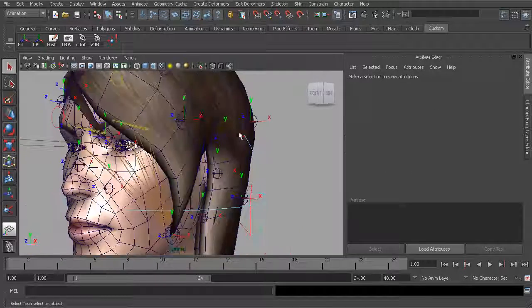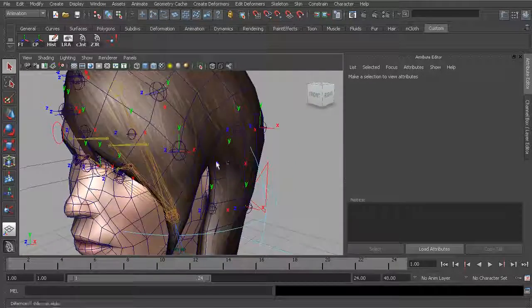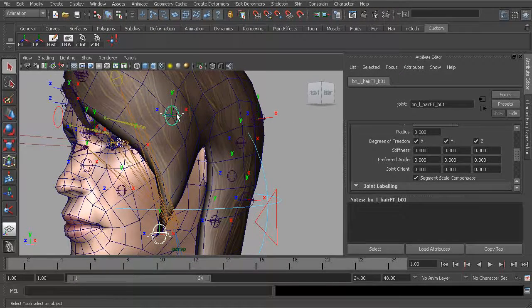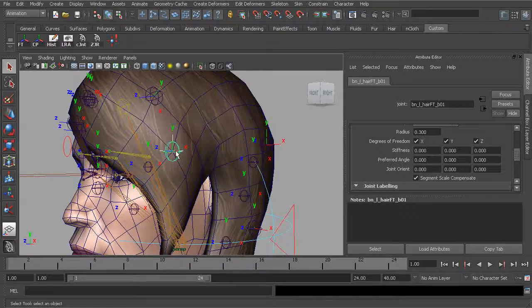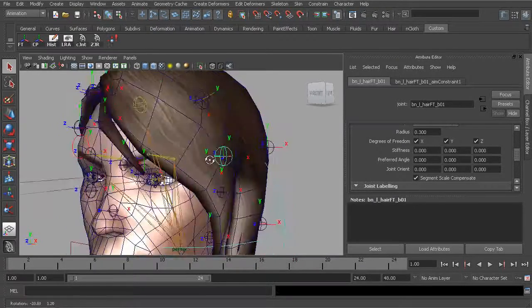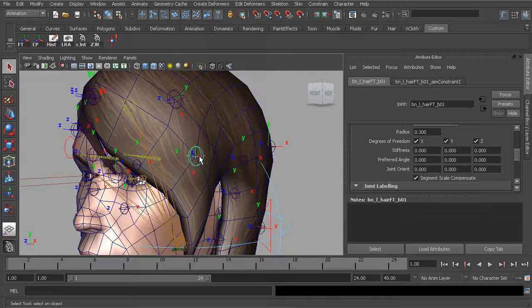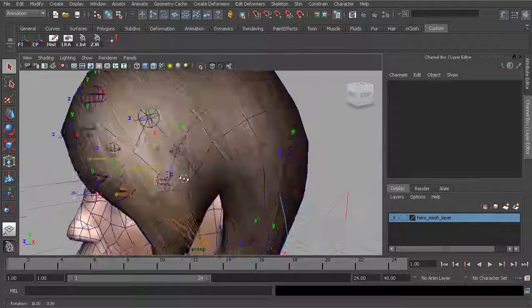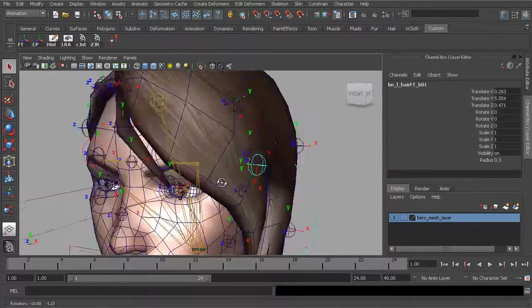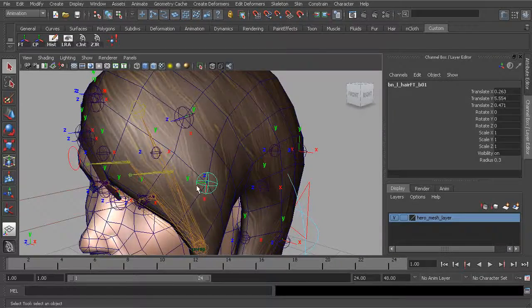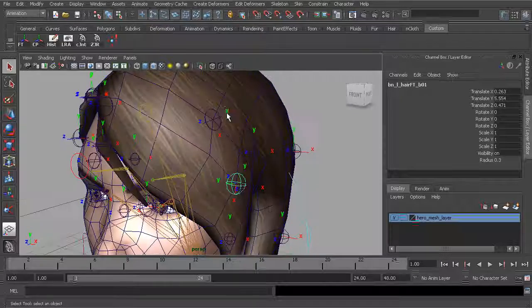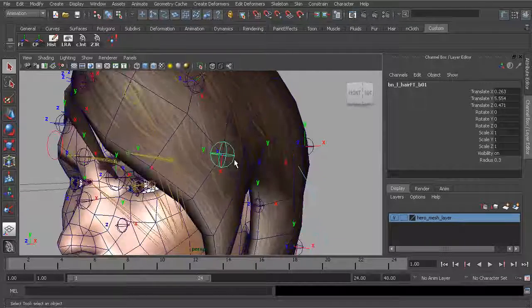All right, so we know the process now. So for the next one, we grab our end joint, we shift select the joint above it, add an aim constraint. All right, taking a look at our values, let's go ahead and zero out this joint's rotation. You can see how X is pointed in the direction it needs to, but notice the Y-axis, it is not pointed away from the hair like the first joint. So this first joint is ideal. So let's go ahead and tweak that.